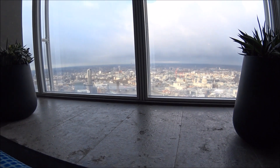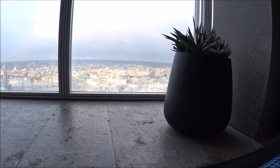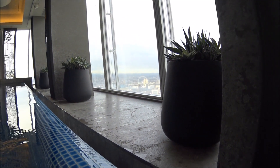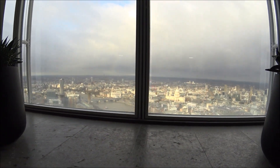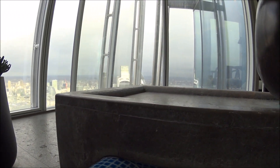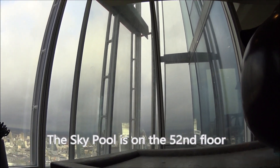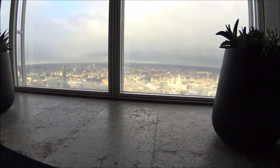From the pool here we have Saint Paul's Cathedral right there. Continuing down the river you can see the London Eye, Big Ben, and the Houses of Parliament. Sweeping views of the English landscape beyond, and on the right some of London's iconic buildings — the Gherkin, the walkie-talkie, and the cheese grater. We are on the 51st or 52nd floor of the Shard here at the Shangri-La London, and this is their sky pool — it's quite amazing.